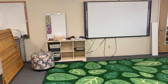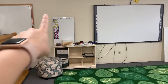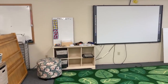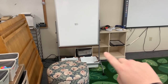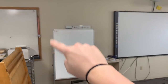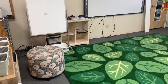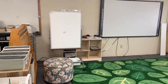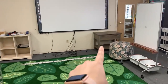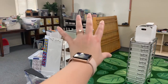But the other thing I like about having my setup over here is I have this wall space right by me, which is nice. If I move this shelf that I have here somewhere else and push the whiteboard up against the wall, then I lose that wall space. That's really nice to have, but it would be more comfortable for me to write on. What if I take this and put it here? And then take that and put it there.